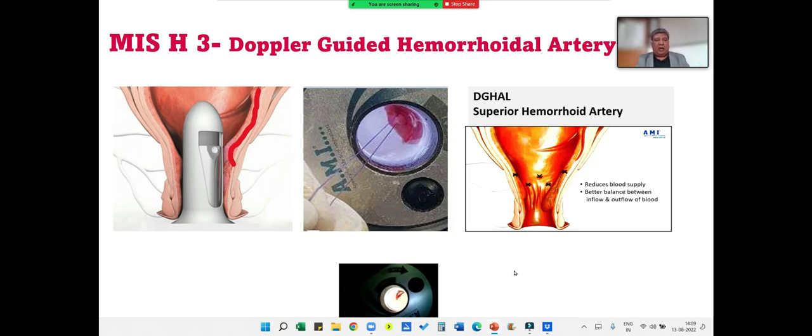So people who are doing it are doing it in a big way. And what has happened now is DigiHAL is good. We have started doing the same thing with fingers. So you palpate the superior hemorrhoidal artery and take a stitch over there. DigiHAL is gradually tapering off in India because it's costing more. Before, with one instrument, you could do 50 cases. Then it came down to 10 cases. Then it came down to 5 cases. Now it's 2 cases. So you can only do 2. So it costs 10,000. Your cost goes up. And then people feel quite restricted.